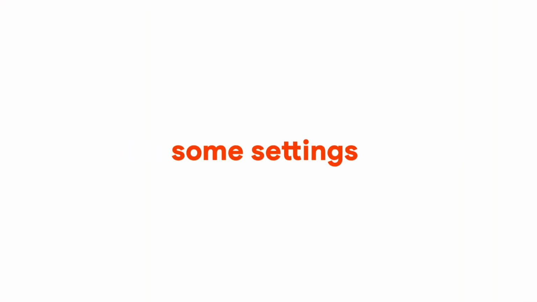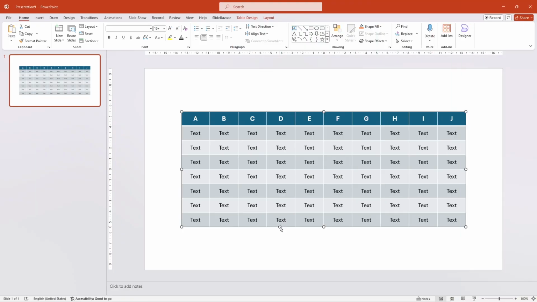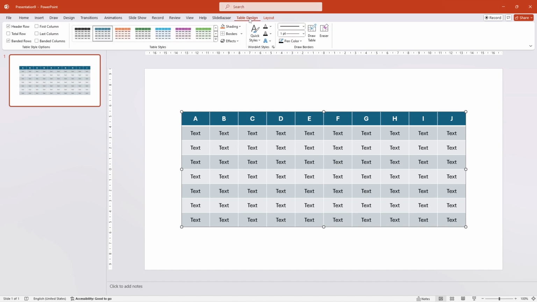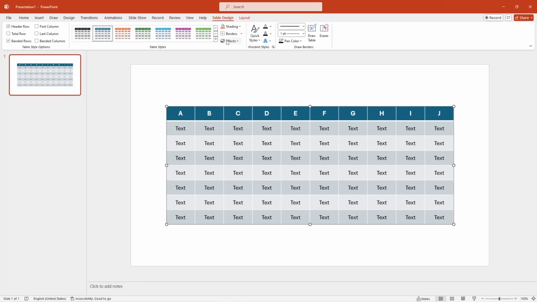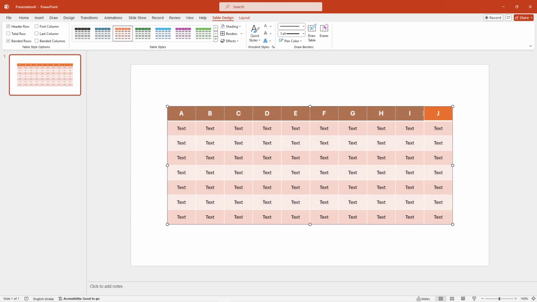Now let's play around with some settings and customize how the table looks. Click on the table and then click on Table Design in the ribbon. Here in Table Style Options, you will see many settings that you can play around with to get the desired look for your table. You can also quickly change the colors of the tables in the Table Styles section. Finally, draw borders on your tables using the settings found in Draw Borders. You can use this to quickly highlight specific parts of the table.